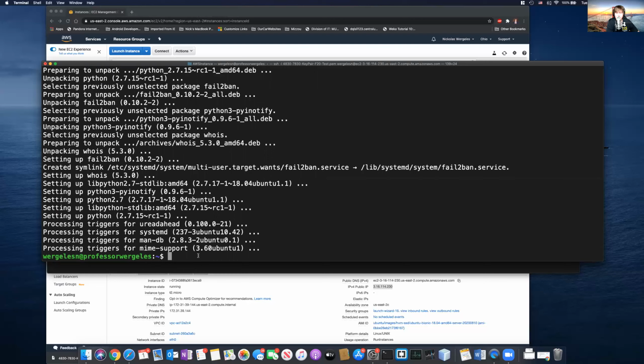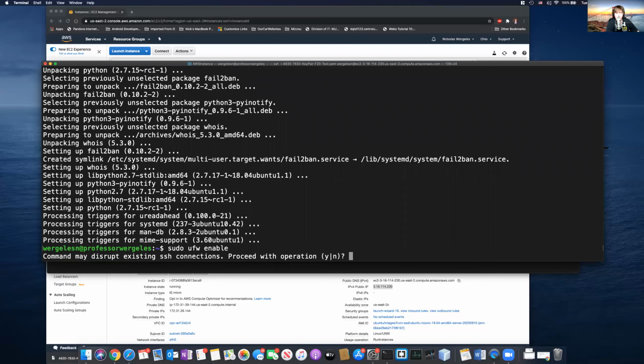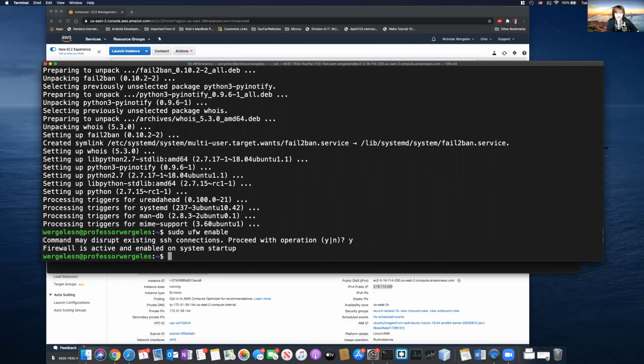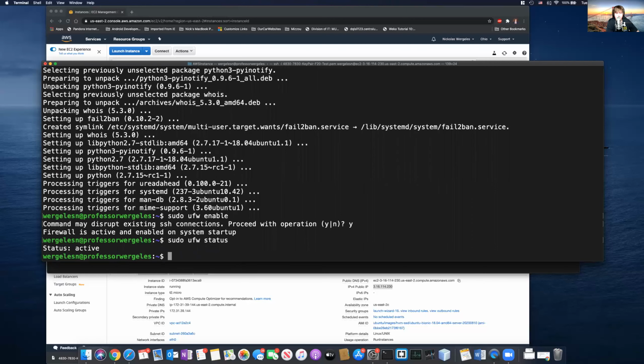We also need to update the firewall. So if I do a sudo ufw enable, I'm going to enable the firewall. So I'm going to select yes. If it kicks you out, just go ahead and SSH back in. I can do ufw status. You'll see it's active, but no ports are open.